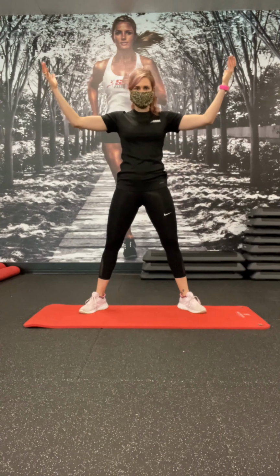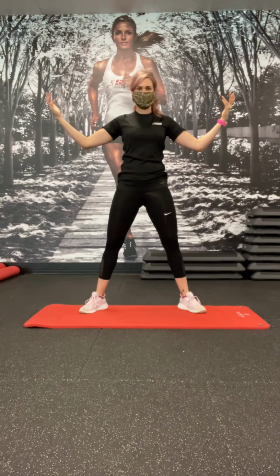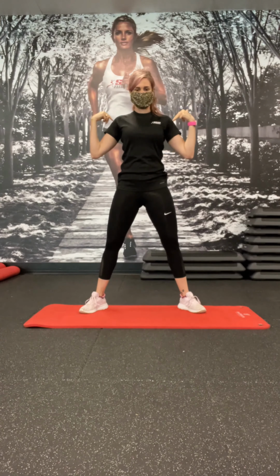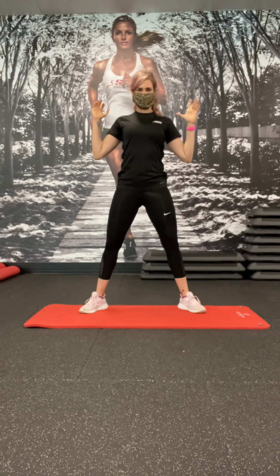So I always like to hold my hands nice and wide. That way I can draw my shoulders down and back. And the other reason I like to squat like this is if I do transition to a bar, it's very easy just to do this because my posture is already habitually like this. If we practice doing body weight squats like this with our hands in front, it can be a little bit harder to start moving into this position.